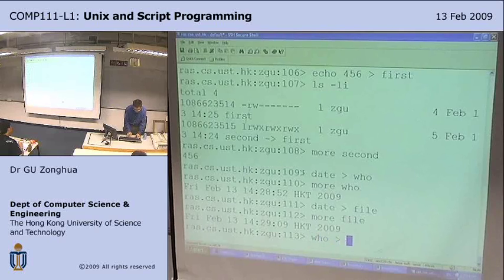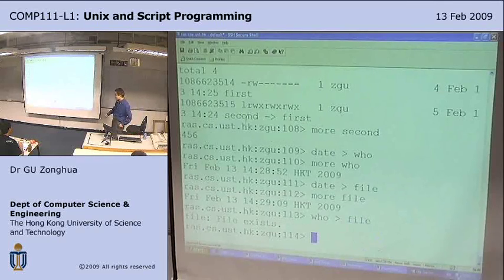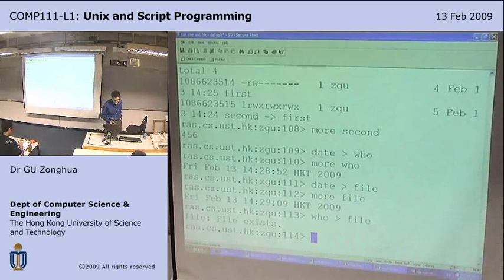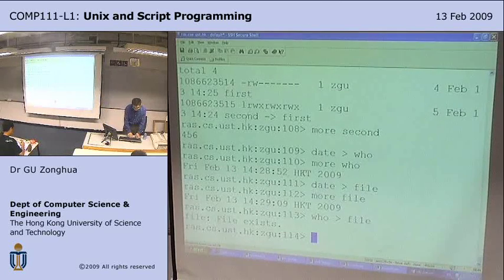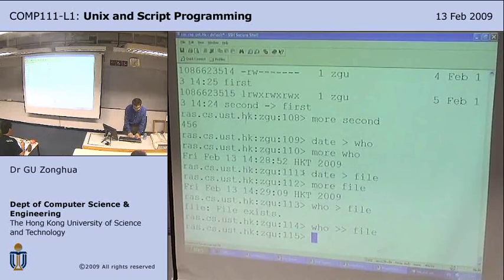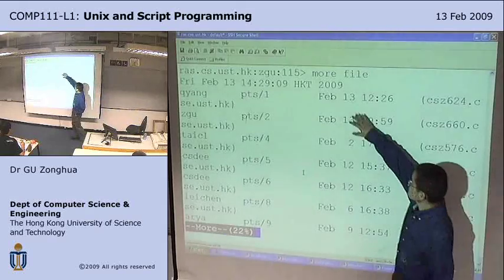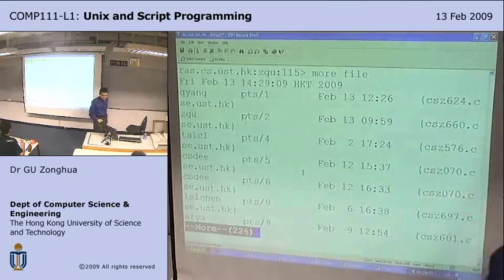If you say who greater than file, it will tell you file exists. But if you say who double arrow file, then you append to it instead of overwriting it. So now you have the original content followed by the new content.